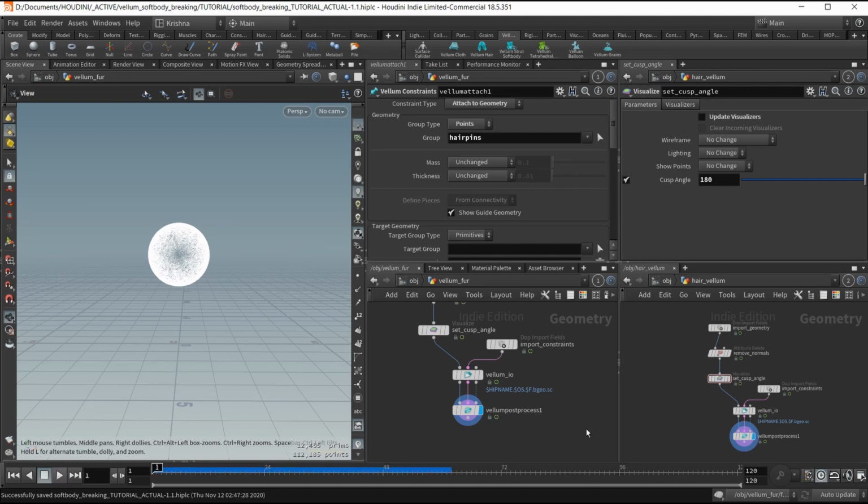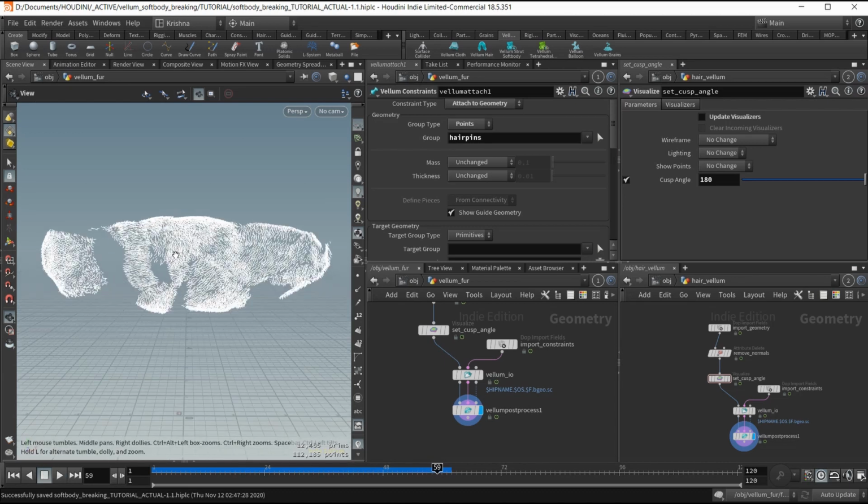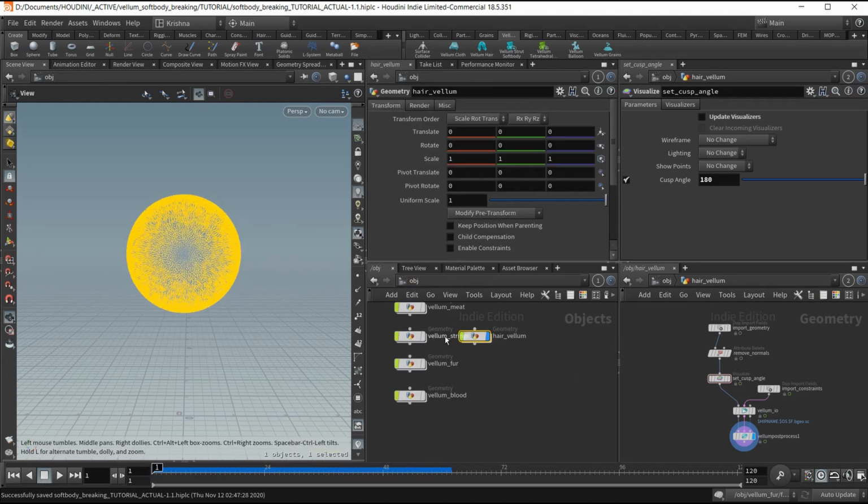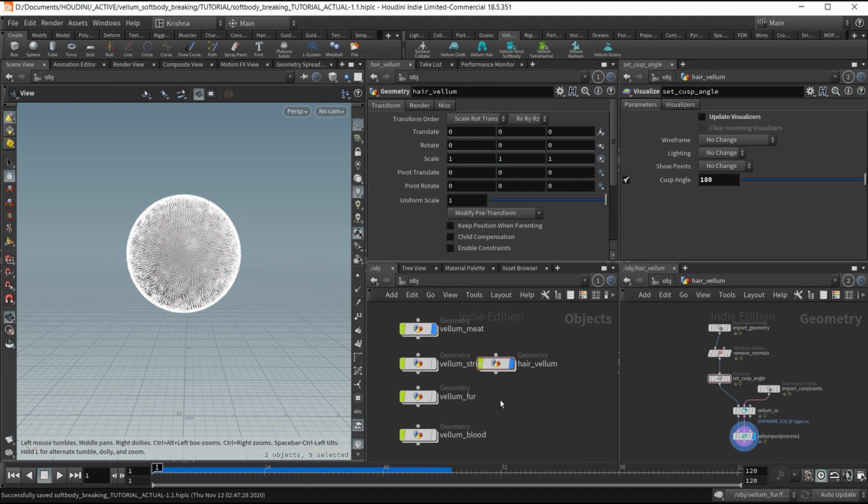Okay, I simmed a few frames now. Let's check it out. That looks pretty cool. Great stuff. Okay, so what I want to make sure is that it actually works with our meat vellum. Let me play this now.